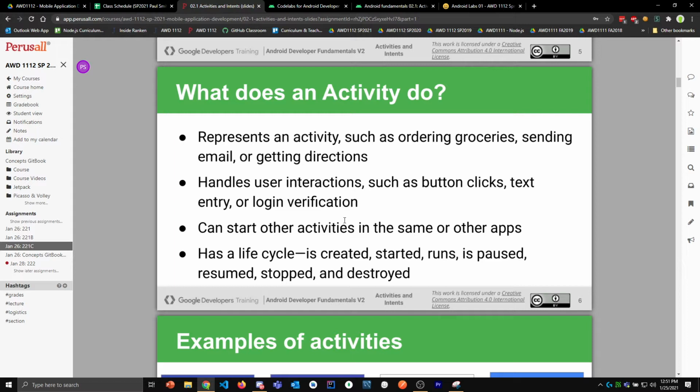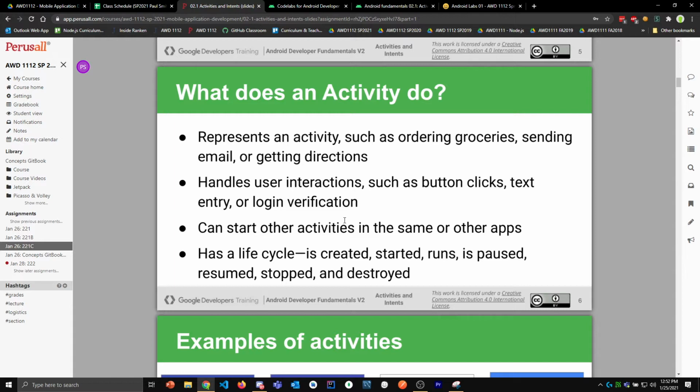And then it can also be paused, put on hold because some other app is running. It could be later resumed because the user comes back. It could be stopped, a similar scenario having to do with if they leave the app and come back, or maybe they go to a different screen and come back. And then finally, the activities can be destroyed. Once the activities are destroyed, they never come back. So destroyed is that final state. Once they're destroyed, they're done for. You can't return. You can't get back to them.